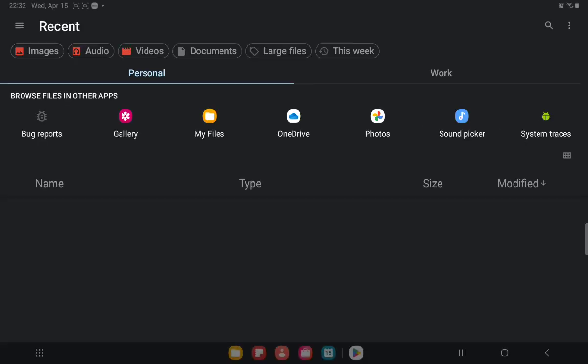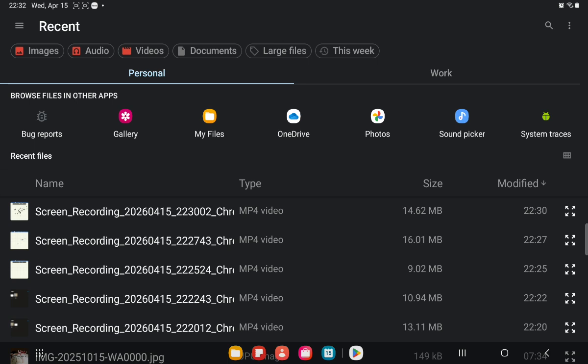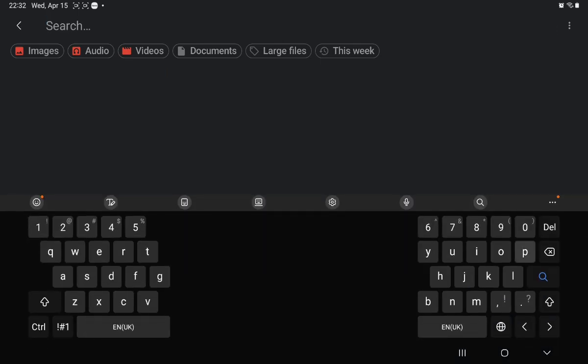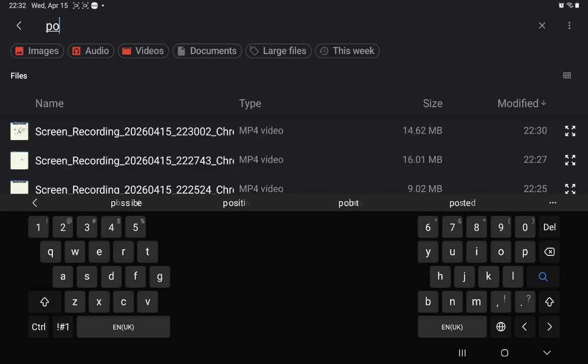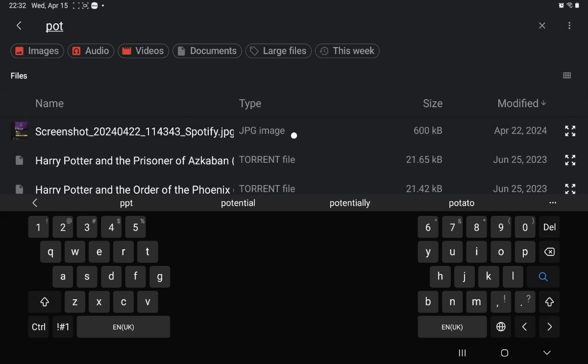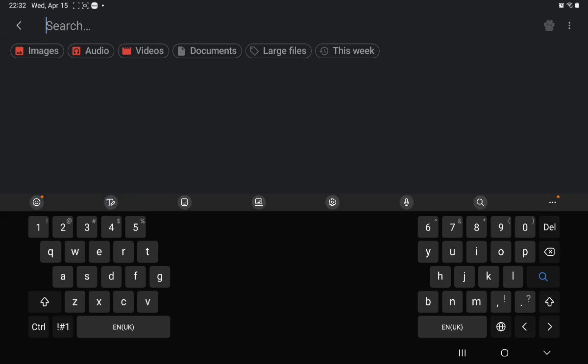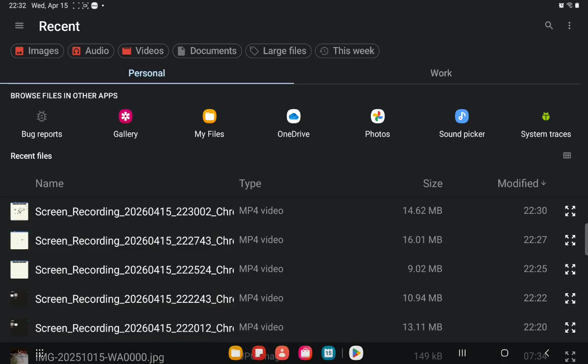Now once you click on import, you're gonna select the type of files you want to import. For example, you're gonna select a PowerPoint file. You're gonna look for it by the extension .ppt. Now once you import a PPT file, let's look for a PPT file. Do I have a PPT file on my device? Apparently I don't have, or I have it somewhere else.